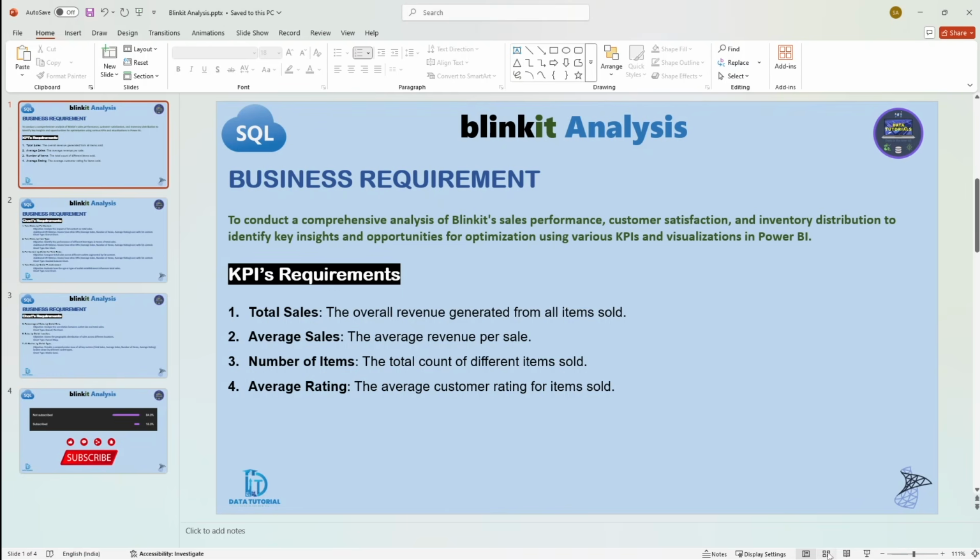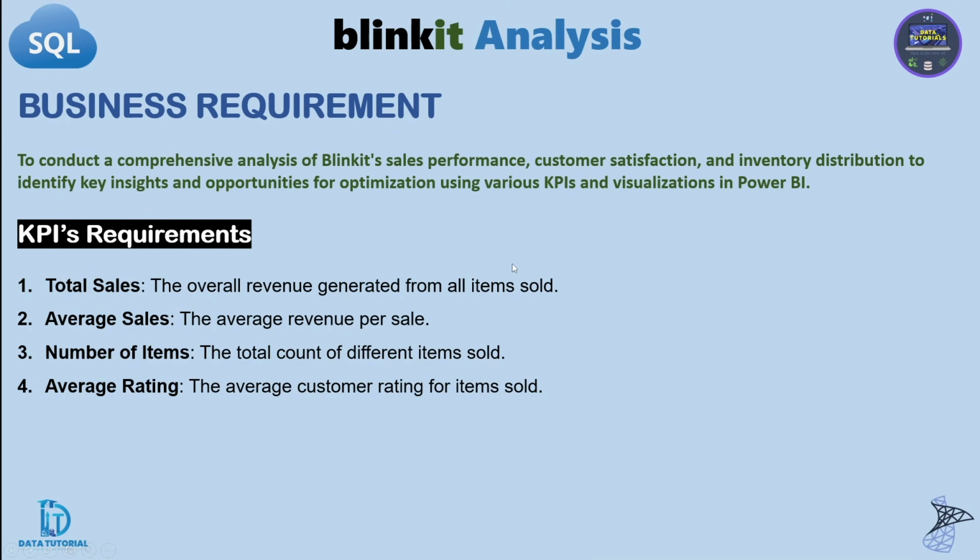We have some requirements actually, and I will just full screen this. The first requirement we have as a KPI is total sales, right? Blinkit, obviously, is an online grocery store application. I can say it's a quick commerce application where you can order a few things and they will be instantly delivered to your doorstep, right? So the first KPI which we have to find out is total sales, the total sales generated for the period of time which we have in our data. So we can do that.